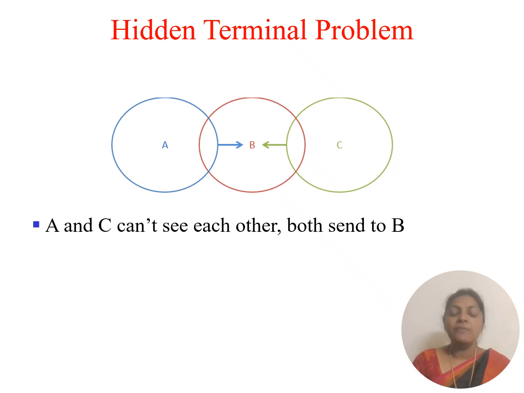So what happens when A initiates a transmission? Since C is not in its coverage range, C doesn't know that A has started the transmission. So suppose A starts its transmission and C also starts a transmission. Both the data are being sent to the same destination, B. Then both the data will reach the coverage range of B, and hence interference will happen and there will be data drops. This is called the hidden terminal problem.